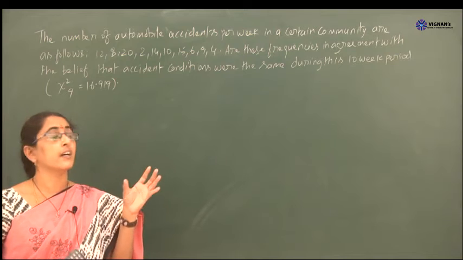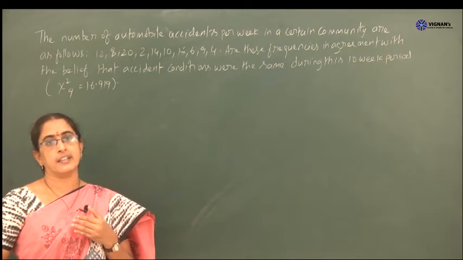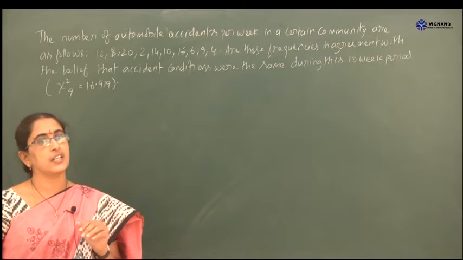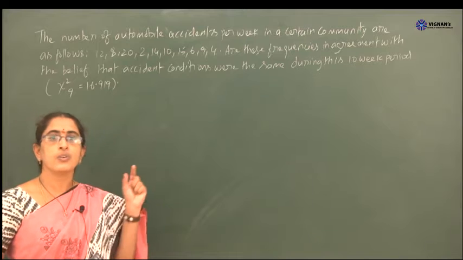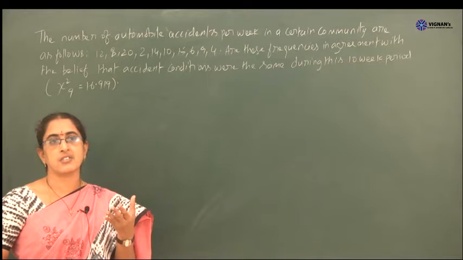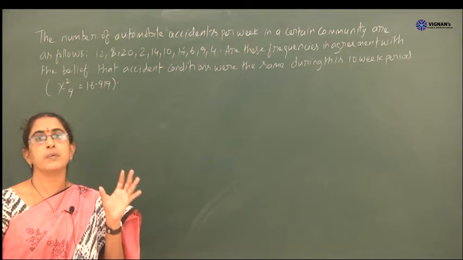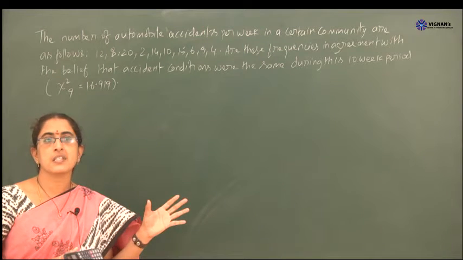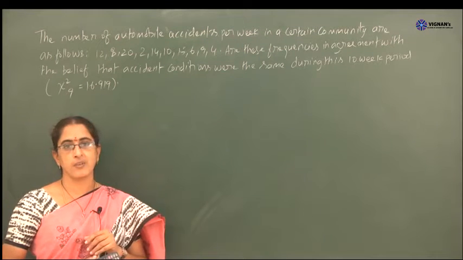Moreover, this we can tell by count only. The numbers are not measured in any physical units here. So here we have to use the chi-square test only. We are just believing that, we are in a perception only. So perceptions means here we have to use the chi-square only.